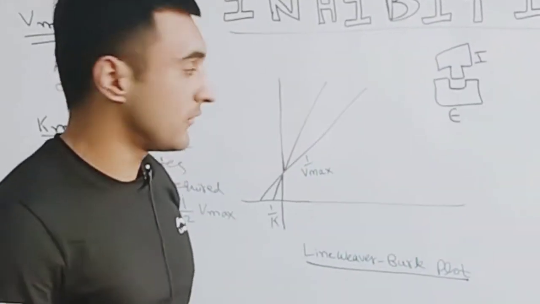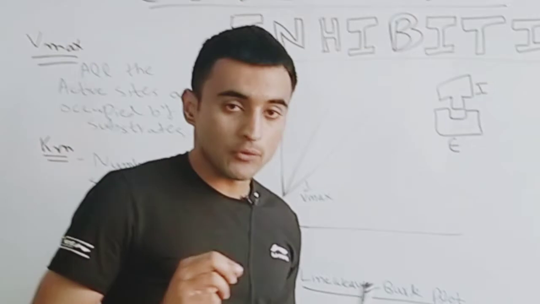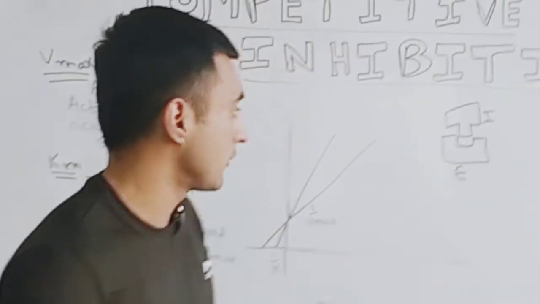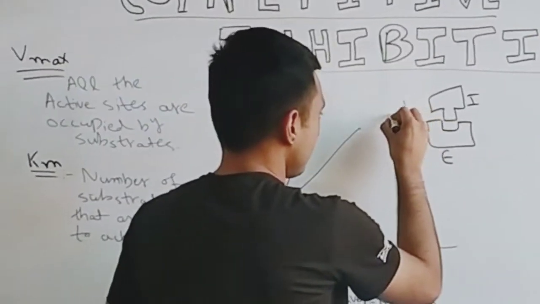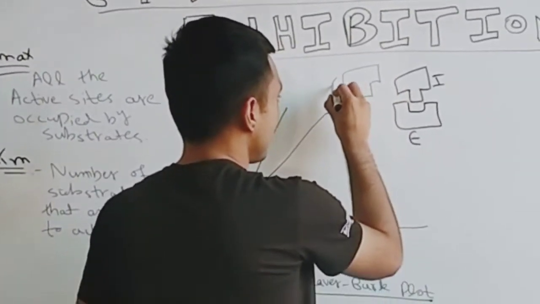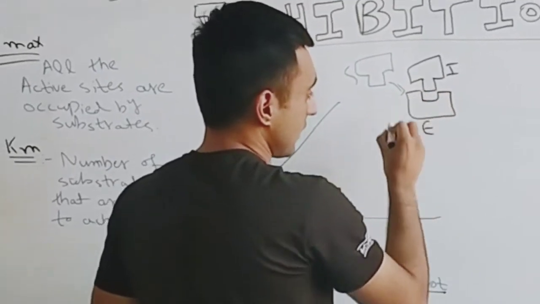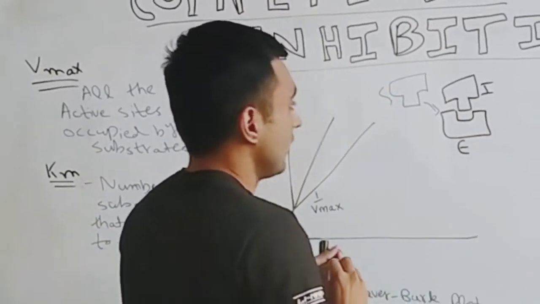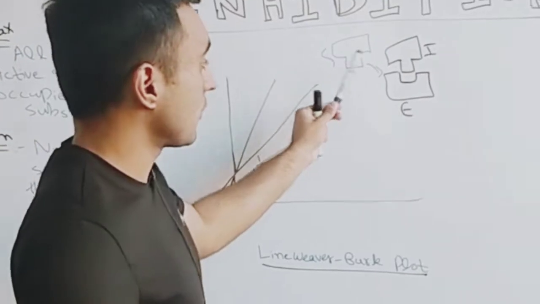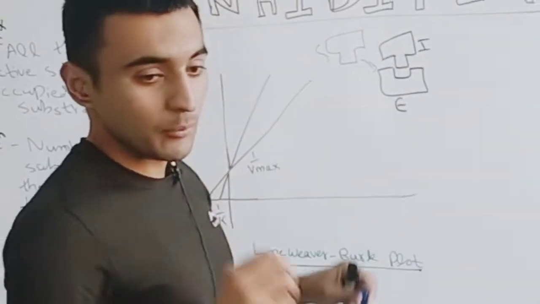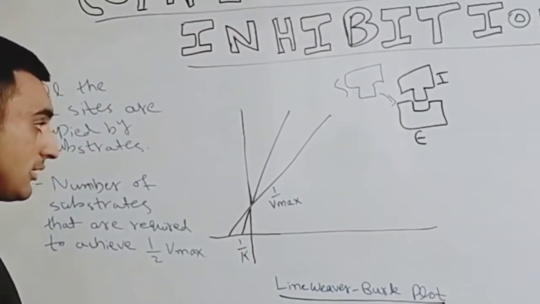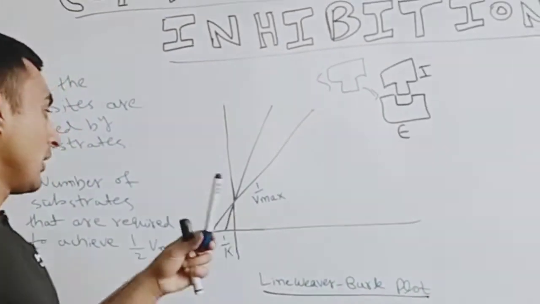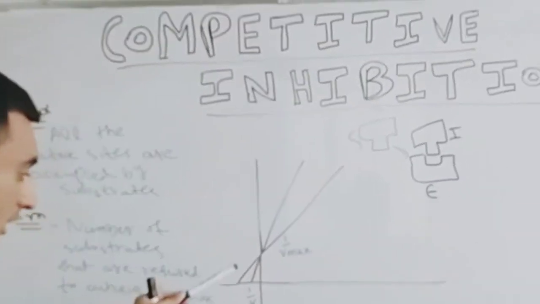And how can we achieve this? The detachment of the inhibitor would be possible by increasing the concentration of the substrate. So we would increase the concentration of substrate here at the active site of the enzyme, and in this way the inhibitor would be detached and the substrate would be allocated here, and the formation of product would be possible. So what influence does this process have on the Lineweaver-Burk plot?